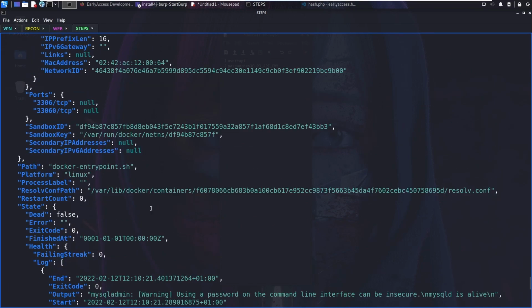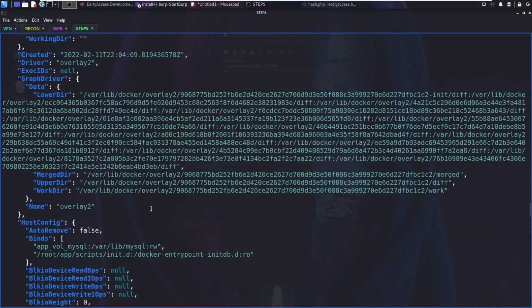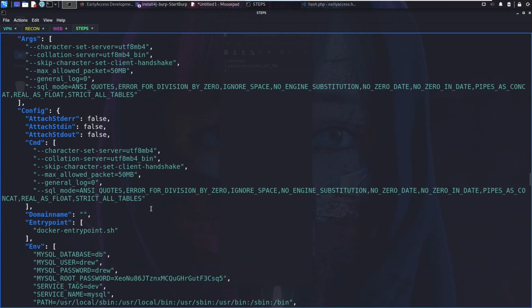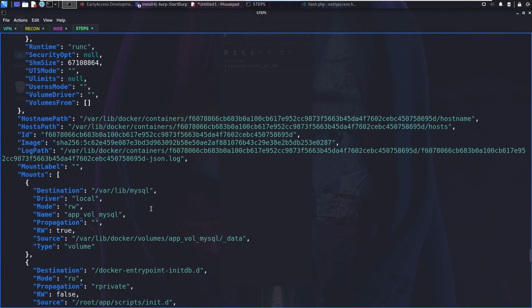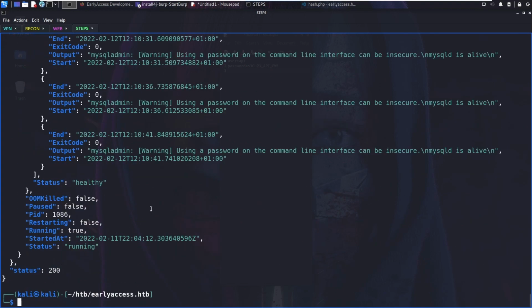If we look through here, basically what we can see is there's a few passwordy bits in here. There's quite a bit to it. If we just keep scrolling through, we'll find that there are some passwords. So that's from the top. We'll go ahead now and scroll through, try and find it, there should be a password in here somewhere. We'll go ahead and actually just grep for it.